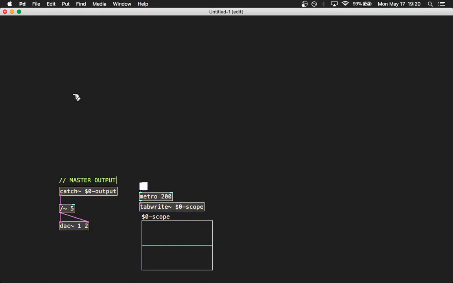Okay. Let's start by making the first module, which is the bass drum. The bass drum, in its simple form, is like this. You have a line object, a ramp generator that goes through a square root object, then is multiplied by a number, and then goes through a sine wave shaper, which is these two objects. So let's hear how that sounds. Okay, there we go. It sounds like a kick, like a bass drum.